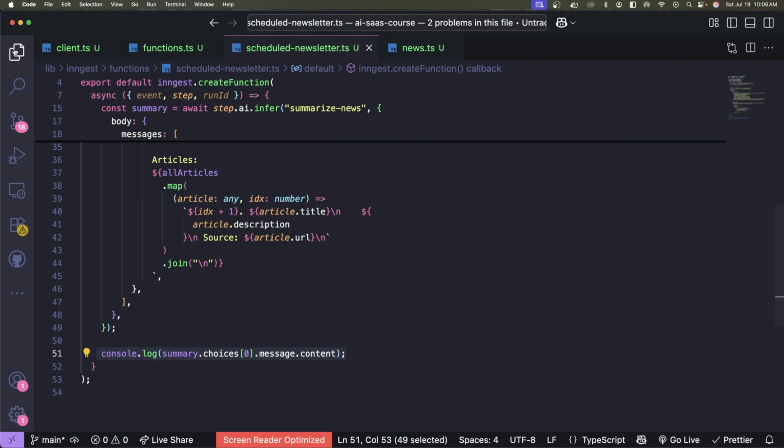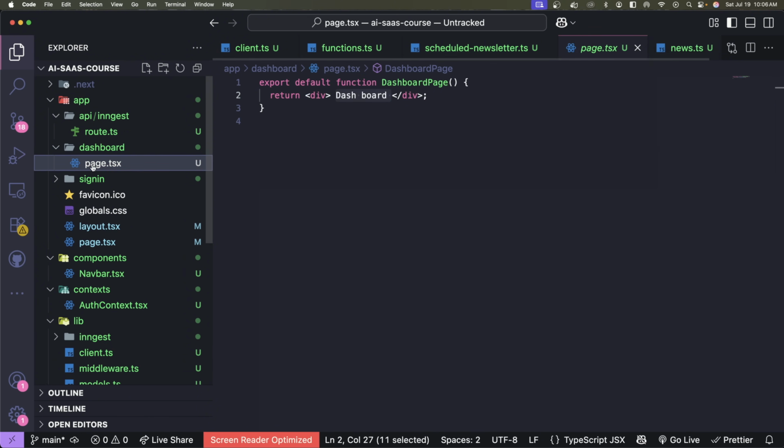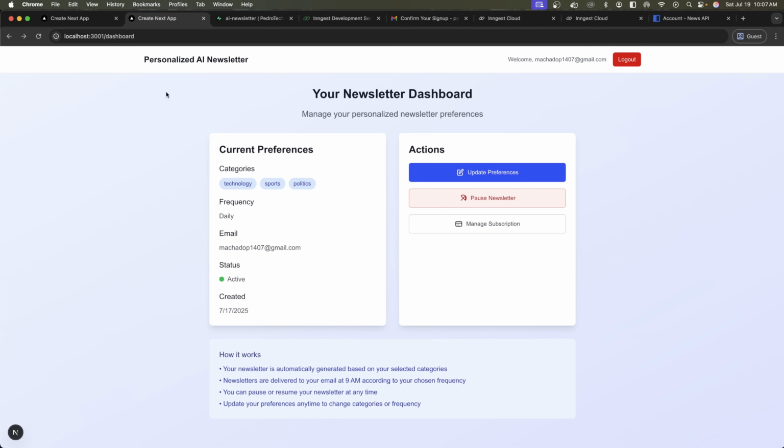So what we want to do here is go to the app folder, and we want to create a folder for the dashboard. We already have one over here, but we're not really doing anything here. Now, we want to build the structure of this page such that it has obviously the title, it has the explanation of how this newsletter works, but also it has the information about what your current newsletter settings are. And to do that, we have to store this information somewhere. So where are we going to store that? Well, we're going to store that in Supabase.